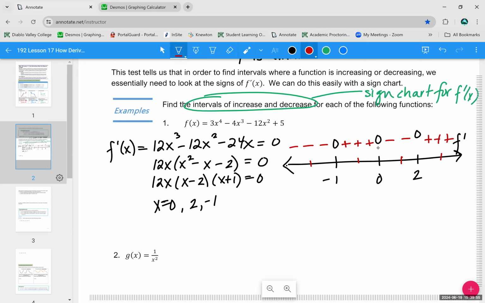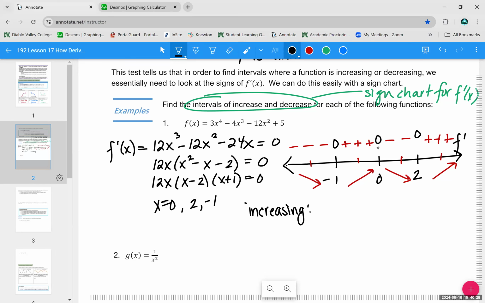And I like to add in, once I've done these intervals and I'm using them to tell when a function is increasing or decreasing, I just put in the extra visual underneath. So where it's negative, that means that my function would be decreasing. And where it's positive, that means that my function will be increasing. So I kind of get a little visual down below. I can see where increase and decrease is happening, but then I will report them as intervals for my answer.